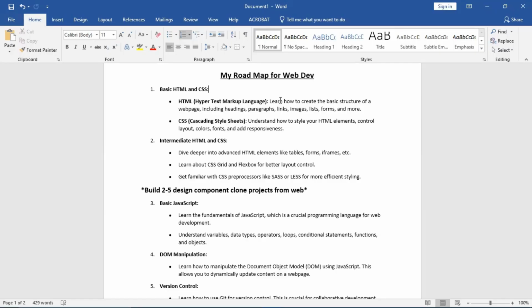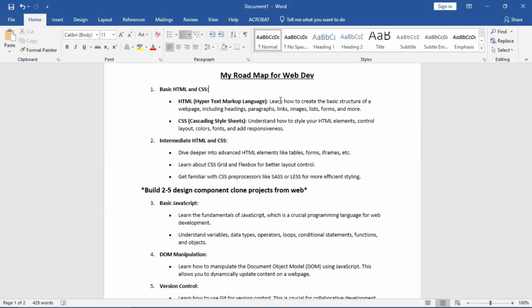So this is the roadmap. At first glance, you can see that it's telling us to learn HTML, CSS, and then JavaScript. And so that's going to be the order. So the order in which we will be learning these three languages is, first off, we're going to learn HTML, the basics of it and then the intermediates of it. And then we're going to move on to CSS.